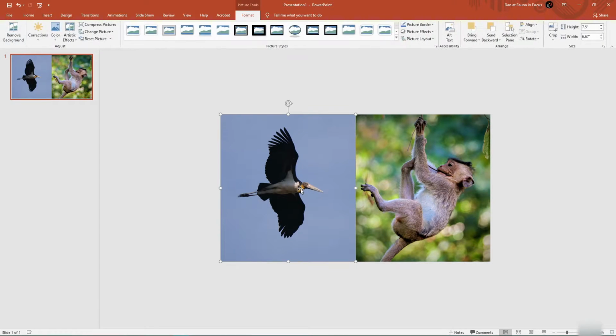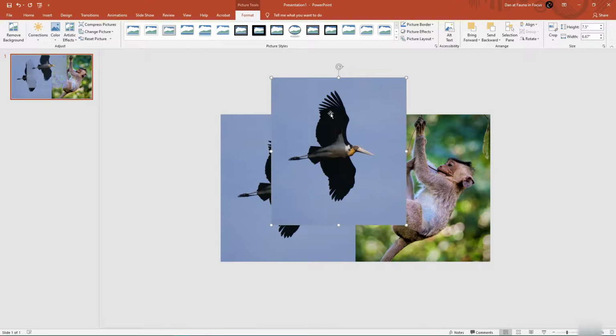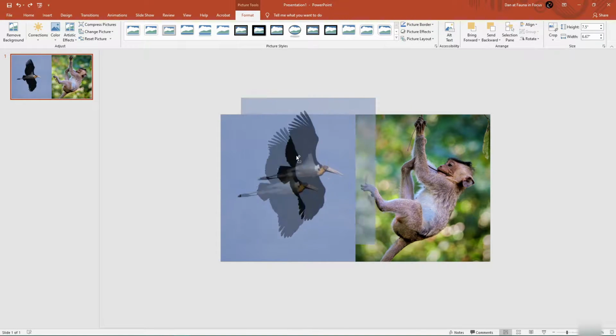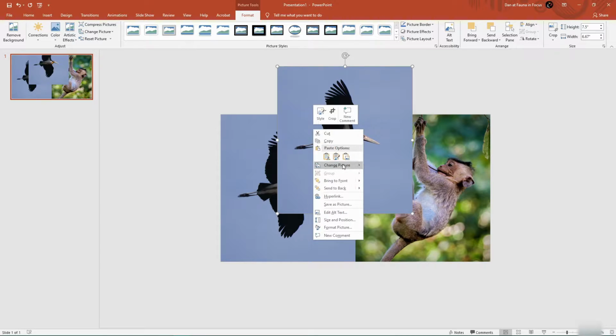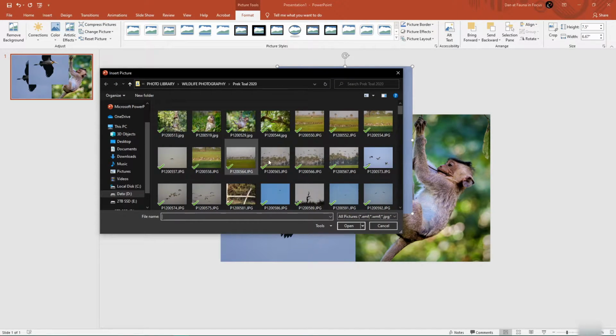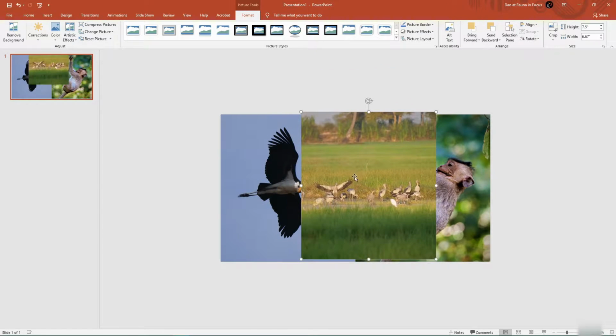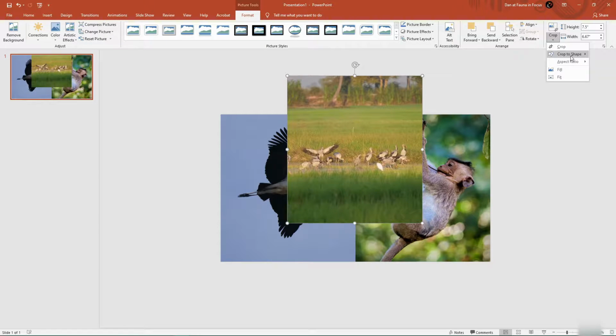So that's how easy it is to put images in. If I wanted to add another image, sometimes, to be honest, it's faster for me to just hold Control, create a new image, and change the picture here rather than going File, Insert. You know, my mouse is already there. I don't want to have to click up here all the time. So it's just little tricks to help speed up your life.